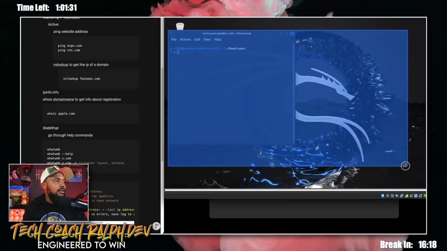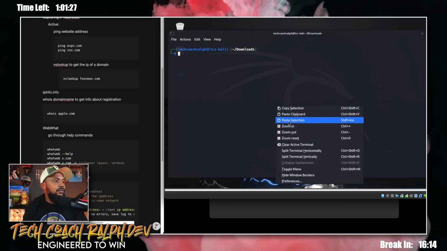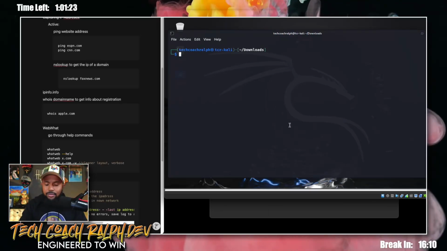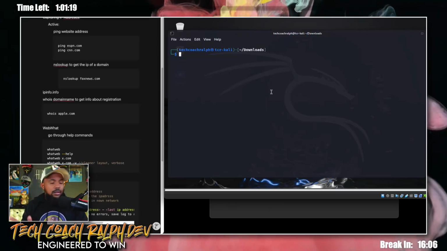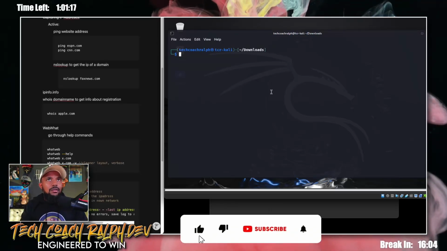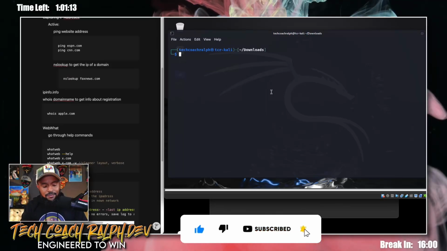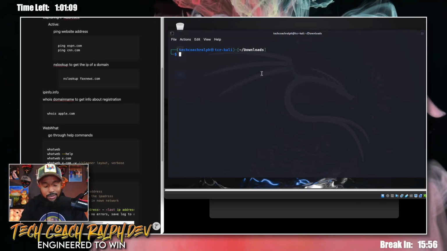Let's make that bigger, and let me zoom in. Let me see, control. Nope. Working in virtual machines on a Mac is a headache because of the Mac command key and all that stuff. So the keyboard always throws me off, right?